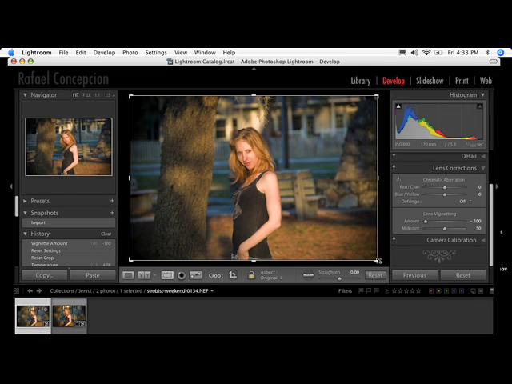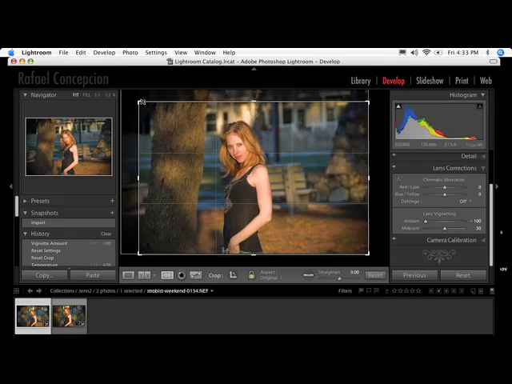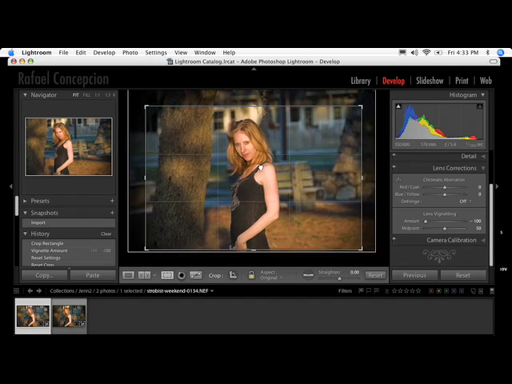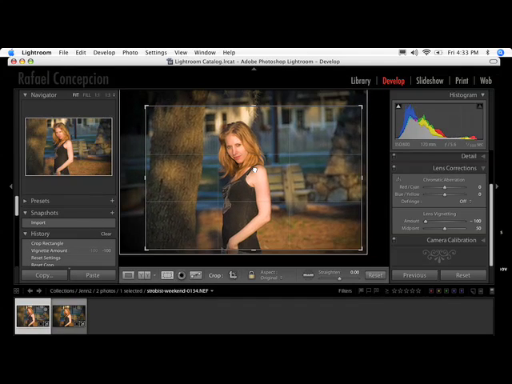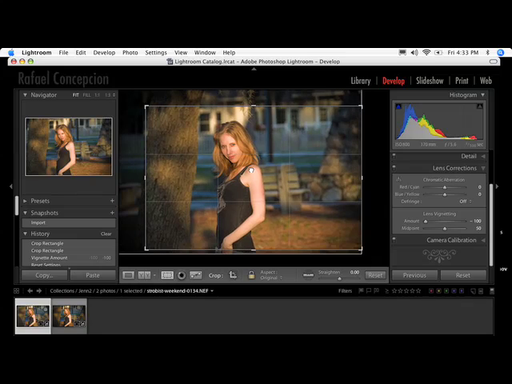And watch what happens. I don't like the composition of this, right? There's a lot of gunk over here. So I'm going to click over here and drag this in. Maybe what I'll do is I'll move this up just a little bit. And like that. And say that I want it like that. Now, all of this burning that happened here, non-existent in my new crop.